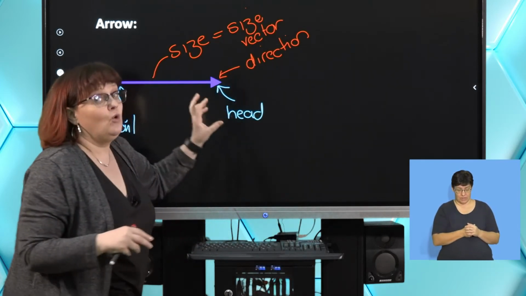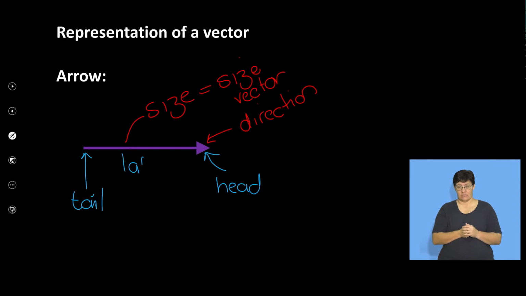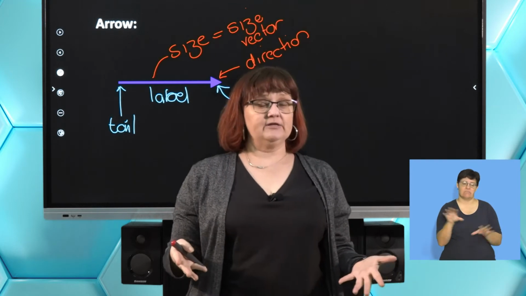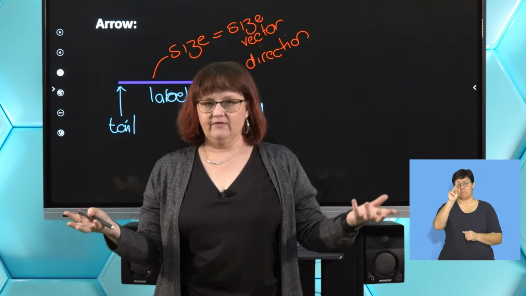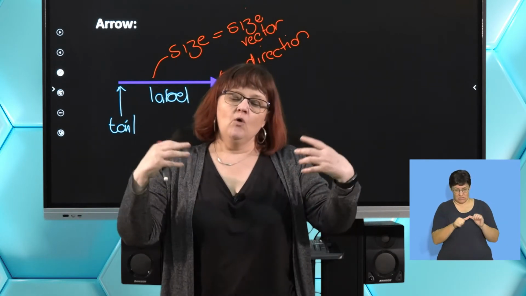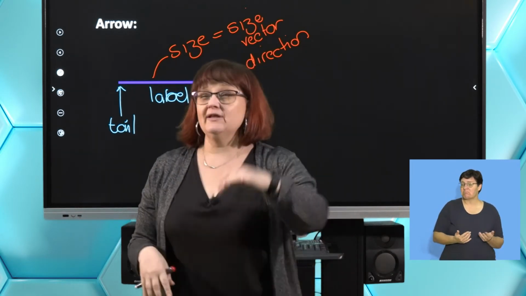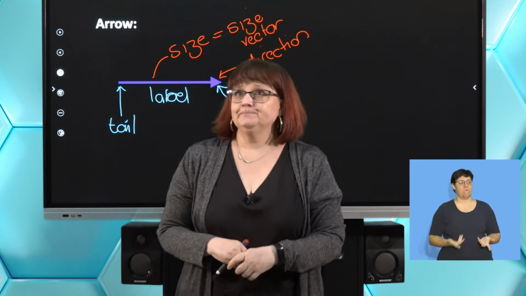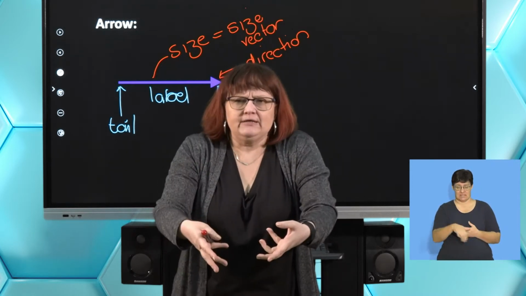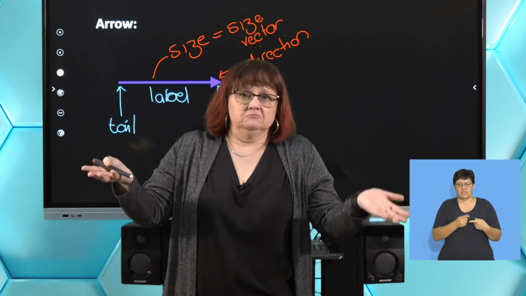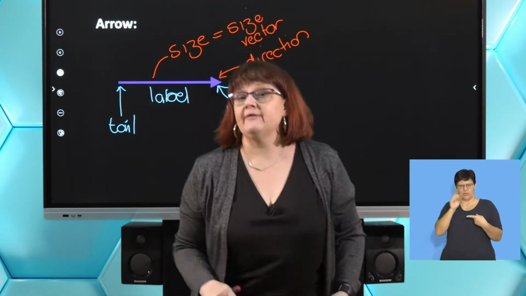When we draw a vector, we also need to give it a label. By a label, either we need to put the size of the vector on it, 10 newtons, 100 kilometers, whatever it is that we're measuring, or we need to give it a name, so we call it F, or we give it a V for velocity. But I've got to tell you what the arrow is, otherwise it's just an arrow. What does it mean? You need to explain that to me, okay? Now we need to talk about direction.